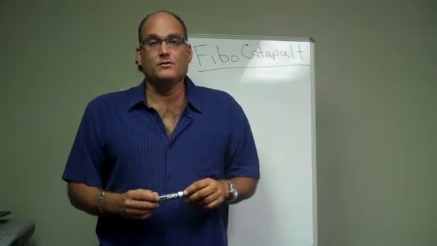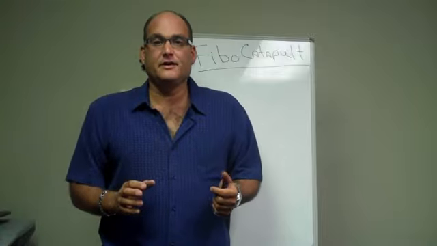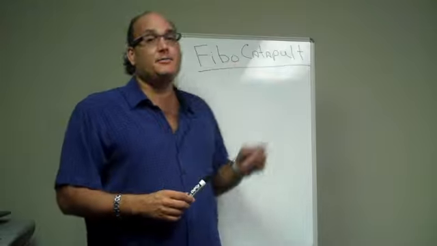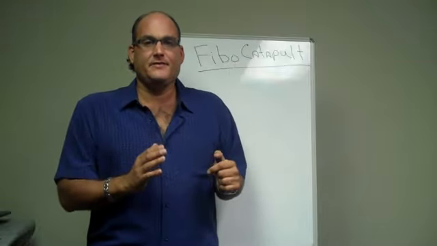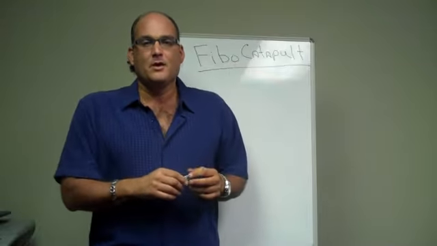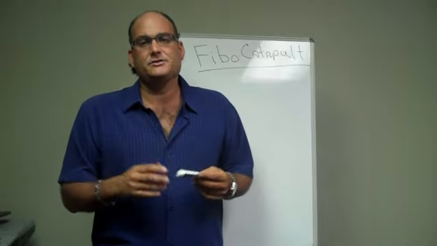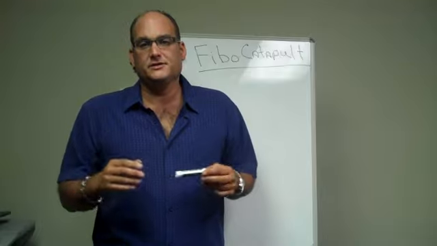Today I'm going to go over a really special indicator that I call the Catapult, the Fibonacci Catapult. We're staying in the same vein with the first lesson. We're basically going to be giving you an indicator that's going to help you ascertain whether or not a move is going to continue or not.